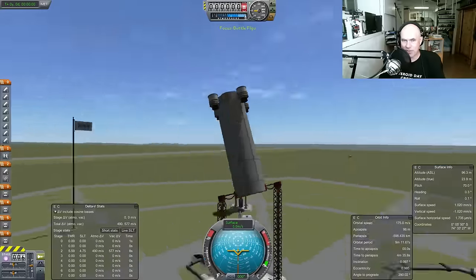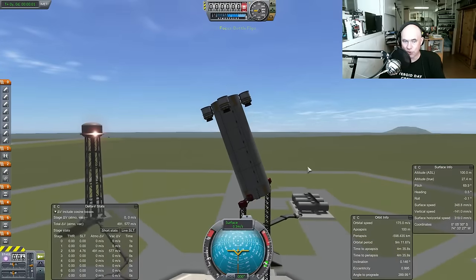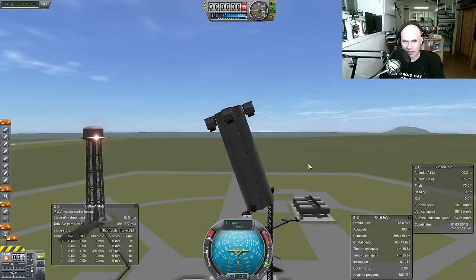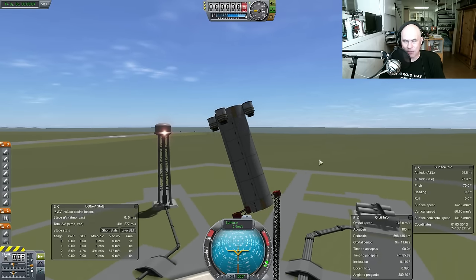I'm gonna give it a go, right? I don't know exactly whether it's going to work, but I'm going to give it a go. You think the number of separatrons needs to be reduced? That is a bold statement there, sir. Why would I want less separatrons?